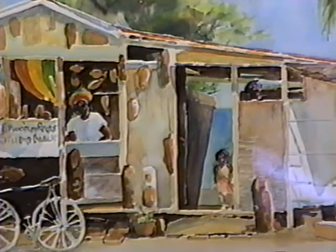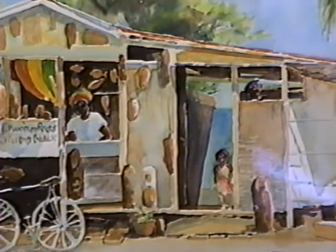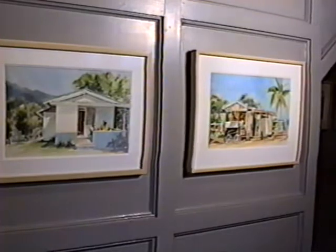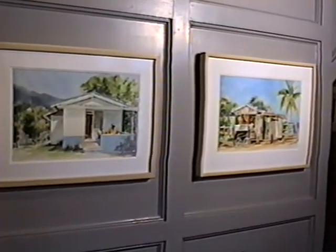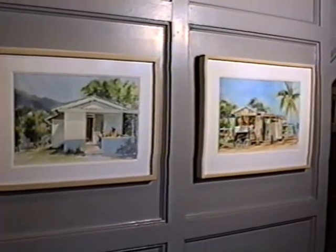And also depicted in it is his little daughter, who is always running in and out of the shop. He has 3 children that are there, but this one in particular is rather rambunctious, and she's always in and out and asking Daddy for this and Daddy for that. So those are some of the exciting people that we know in Jamaica because they're right across the street. We get to speak with them every day.